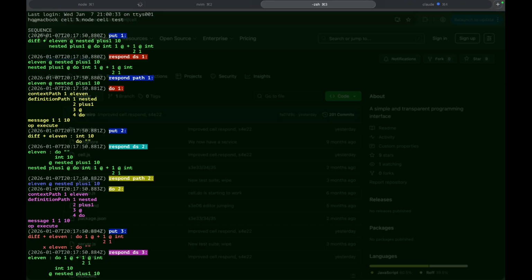So we put this. We start responding this one. We get a definition. So we're getting nested plus 110. Yeah. We found the thing here.